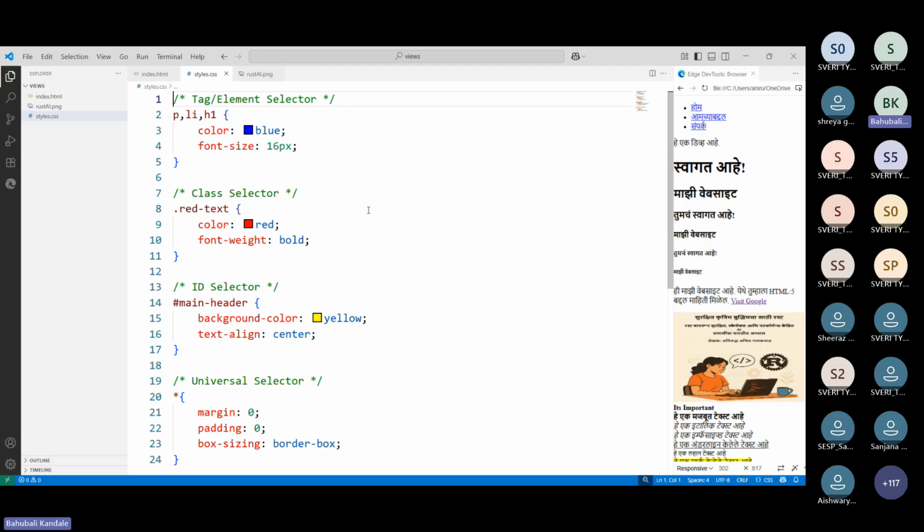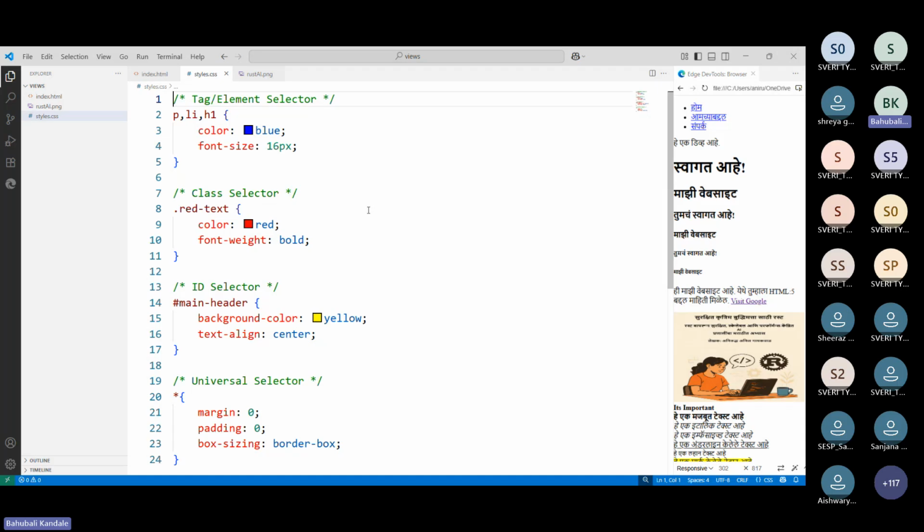You can write CSS within the HTML header section using the style tag. You can write CSS on any HTML tag using inline CSS with the style attribute. So there are a number of ways to integrate CSS with your web page. But when you write CSS, you need to understand some basic points.